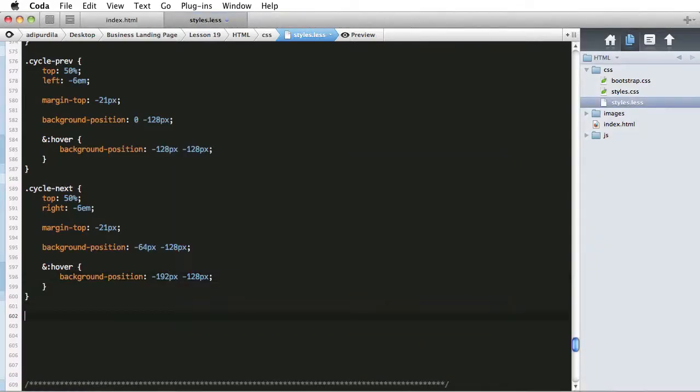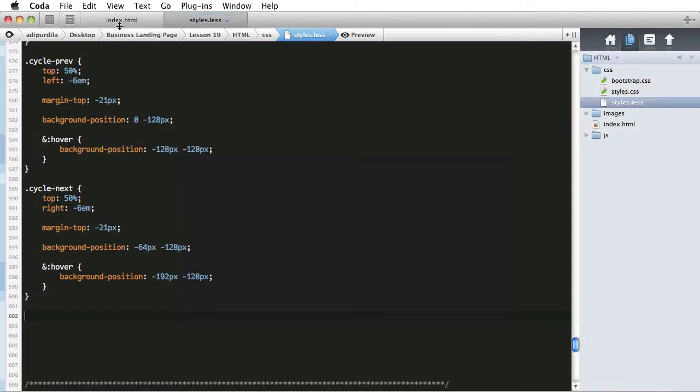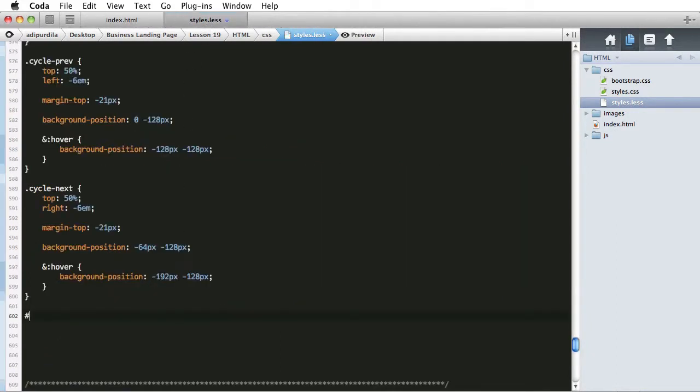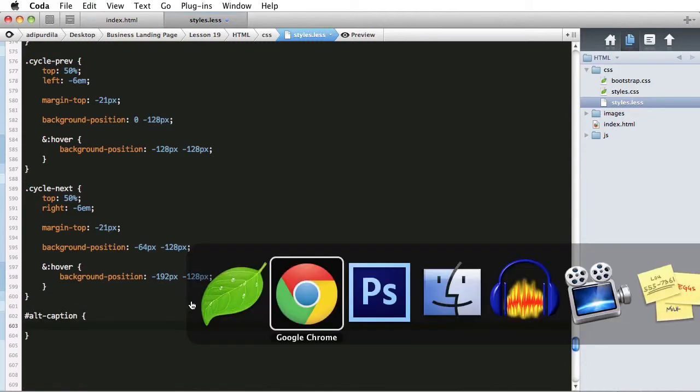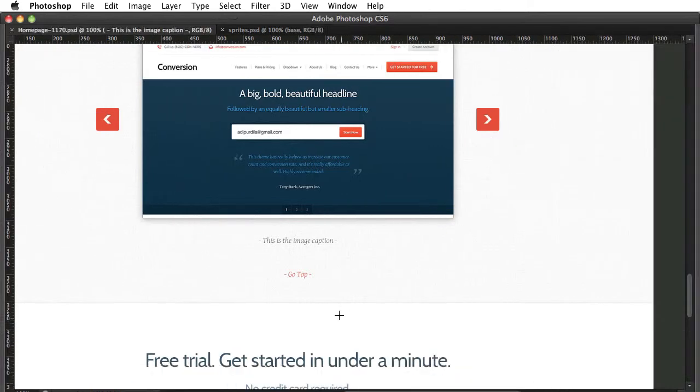Okay, finally, we need to style this caption right here, yeah? And it's called alt caption. Okay, and it needs to look like this, italic.